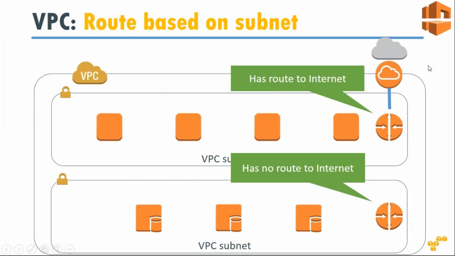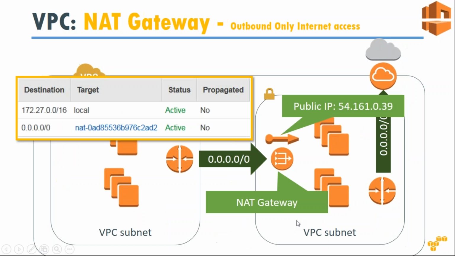So you see I have a big VPC here. Let us say the top one is my public internet, and it has an internet gateway and a route to the internet, and it gets connected to the external world, whereas the bottom one running my database servers has only my internet VPC router, but it doesn't have a gateway. So how do I do that?